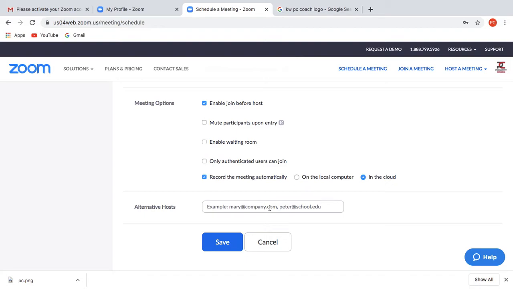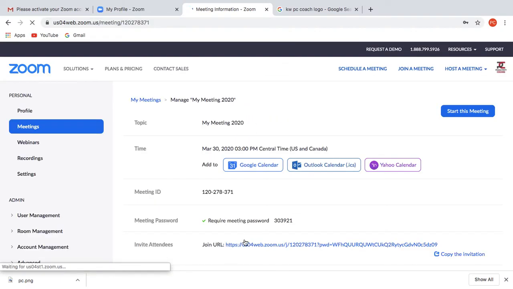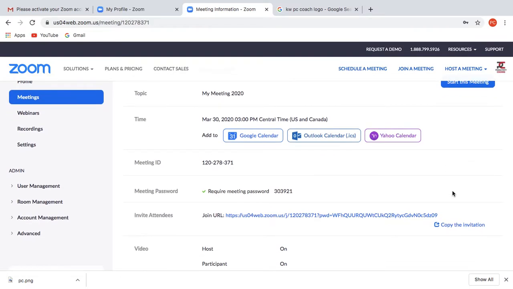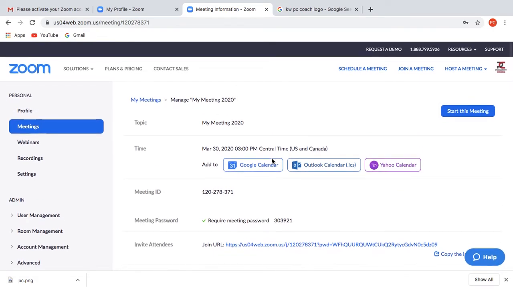This is alternative host. When I do it, I would put Tiffany's name in there. I don't think that she has signed up yet to do it, but you would put whoever is an alternative host there. But we're going to keep it blank for right now because you can't add you yet. So this is your meeting, super, super easy. And say you want to add it to your calendar or add it to other people's calendars, you just click your Google Calendar and it'll take it and it'll put it wherever you want it to be with the Zoom link, which is really, really cool.